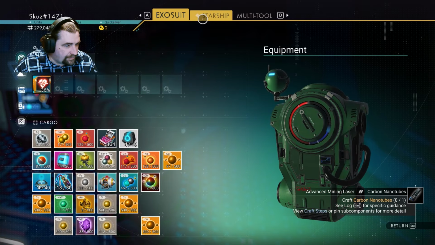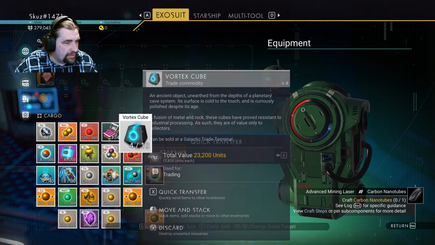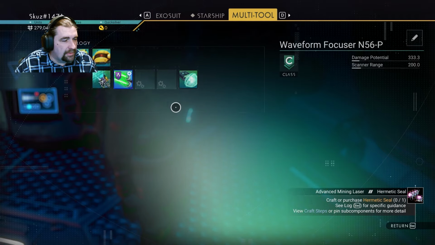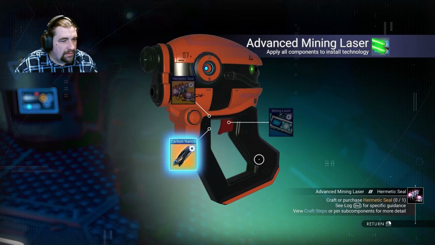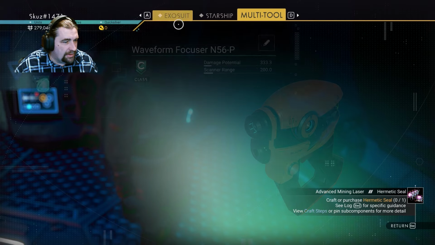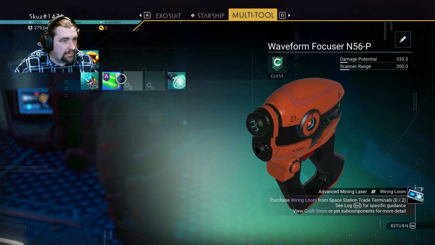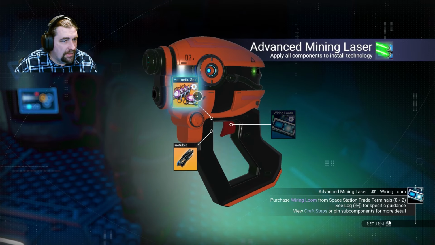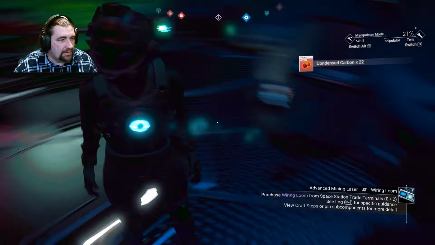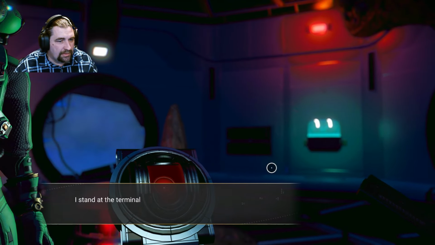Alright, so. Oh, inventory is really full. I'm going to put those in there. Right, so we need carbon nanotubes. Hermetic seal, can I make that right now? Yes, I can. All right. Yep, and then we just need a wiring loom. Yes, that's why we have to hit up the space station. All right, so let's quickly do this.